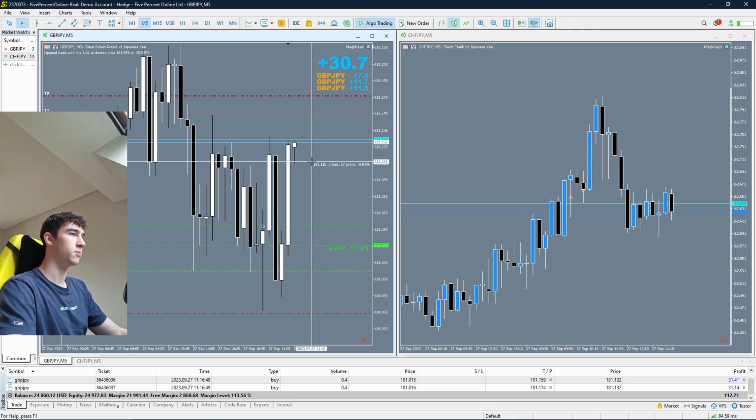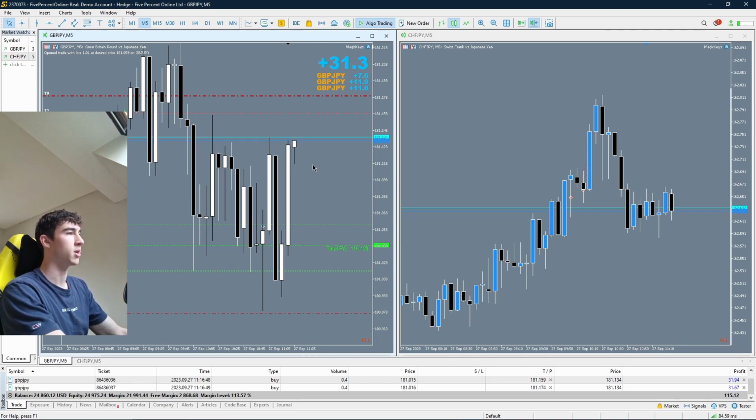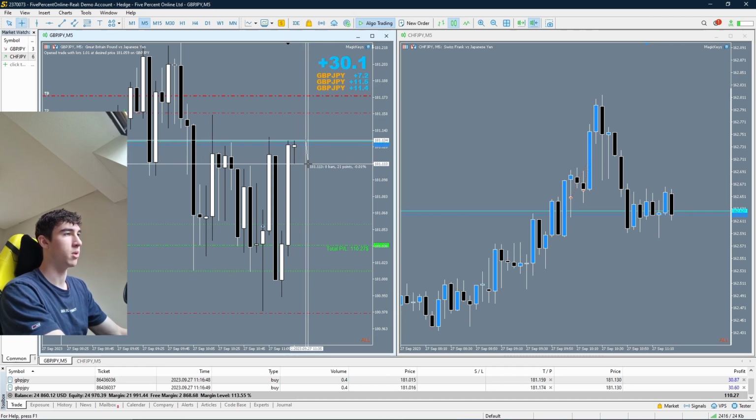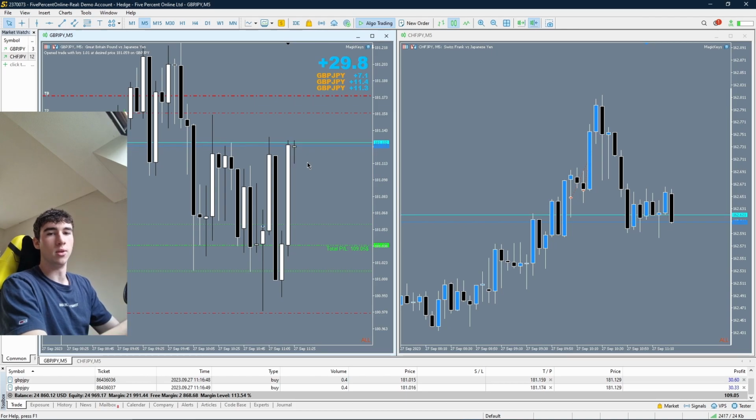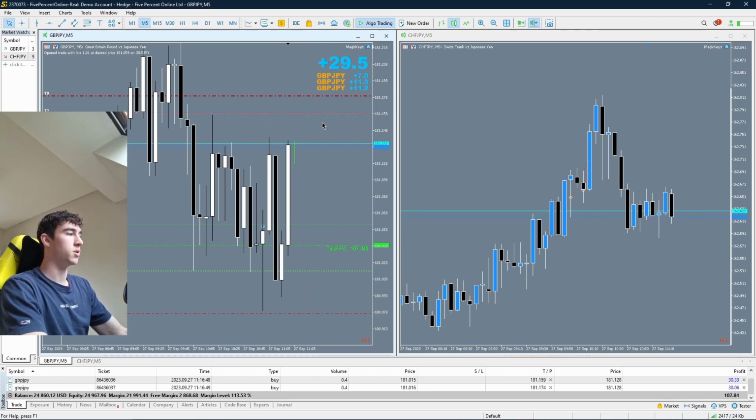We hold through that reflip. Even though it seems so simple, it took a lot of time just to be able to do that. It went bullish and then it reflipped again and started going bearish. Now in the past, I definitely would have closed there. There was no chance of me holding this close to TP. Obviously now that I've been trading quite a long time, I really don't care about what happens. I'm not emotional anymore about the trade. It could come down here, it could do whatever it wants. I'm still going to hold it.